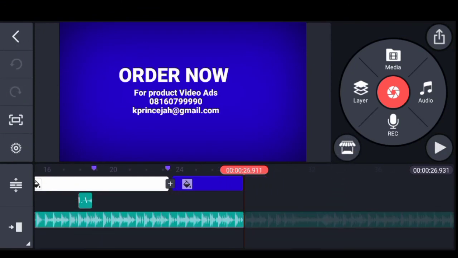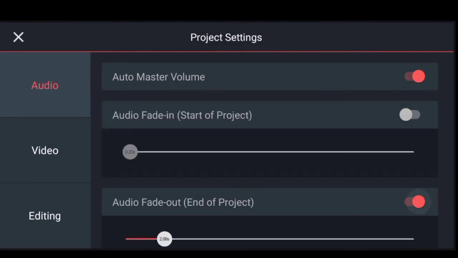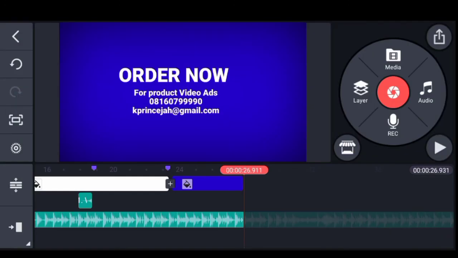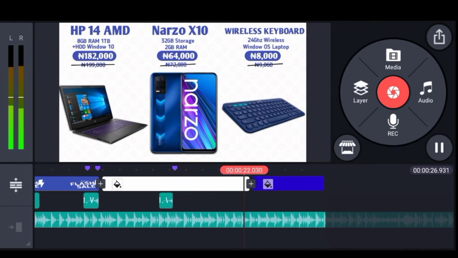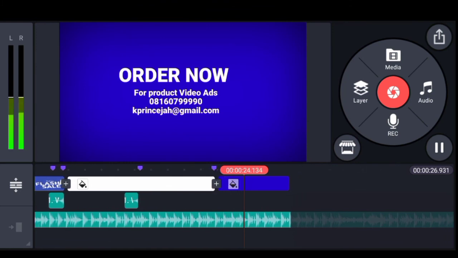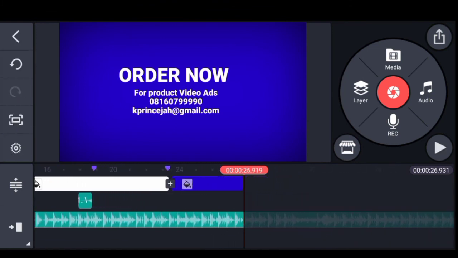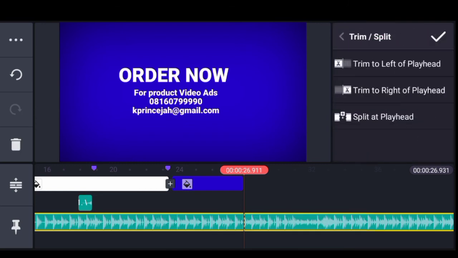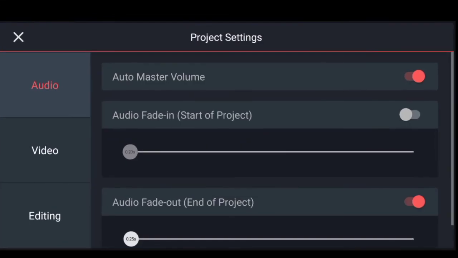So that's it. So you can just go to our setting on this and auto master on this one, then give 0.5 or 0.25 so that it can fade out there as we tend to stop. Now let's give it 0.5.